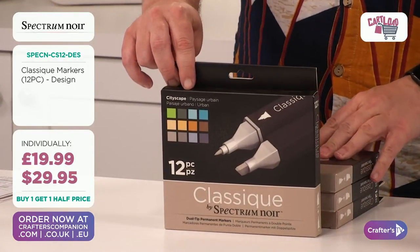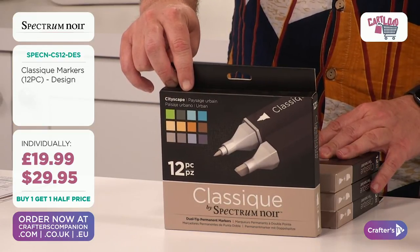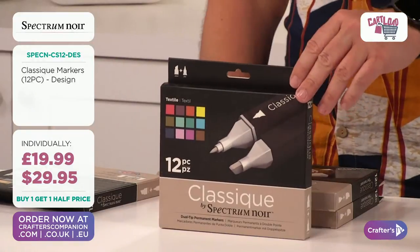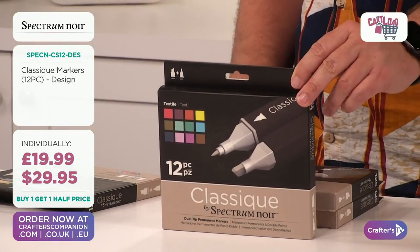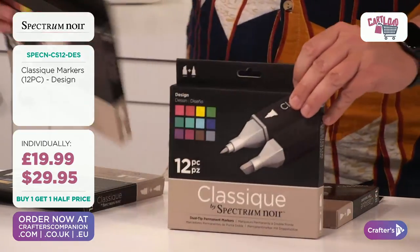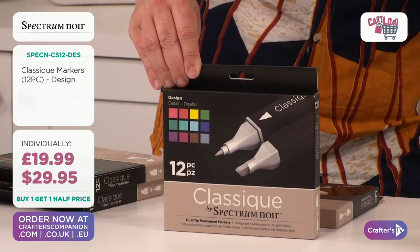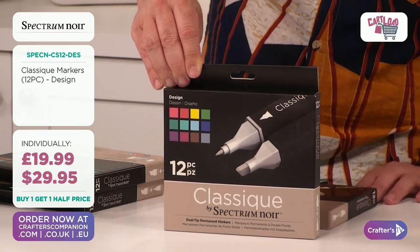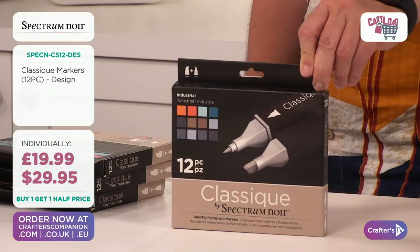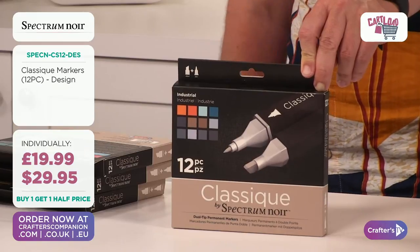Cityscape, which is apple, fern green, waterfall, peacock blue, sandstone, maple, golden brown, burnt sienna, brown grey, ice grey, and ice grey. So two different tones of the brown grey and the ice grey. Then this one here is your poppy, burgundy, burnt orange, lemon, avocado, pistachio, marine, surf blue, dark blue, sorbet, pink, violet, and cocoa. That's textiles. The design gives you red lipstick, dandelion, grass, jade green, teal, cyan, ultramarine, regal, magenta, coffee bean, and ice grey. And then finally the industrial: satsuma, nectarine, mint blue, duck blue, black blue, hazelnut, umber, blue grey in two different tones, ice grey in three different tones.